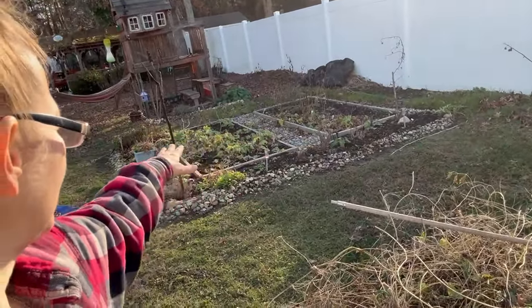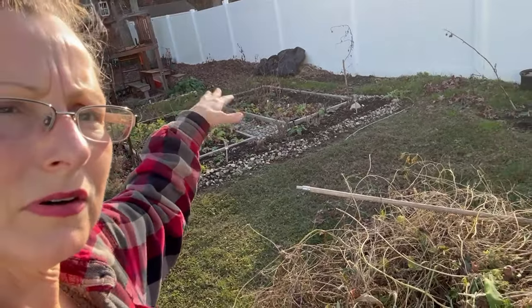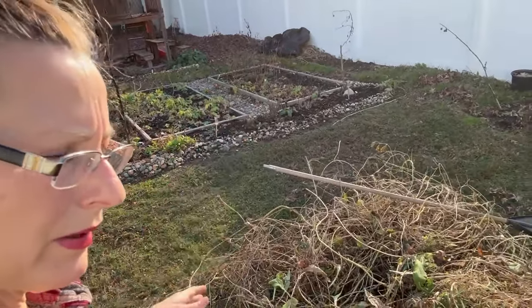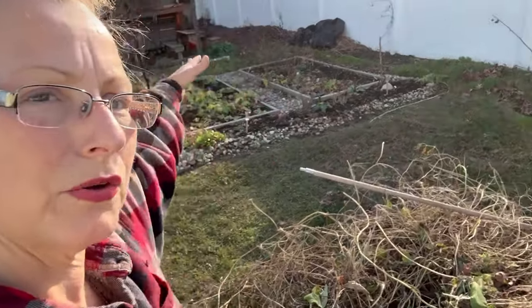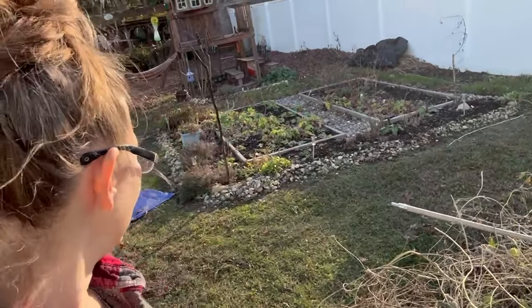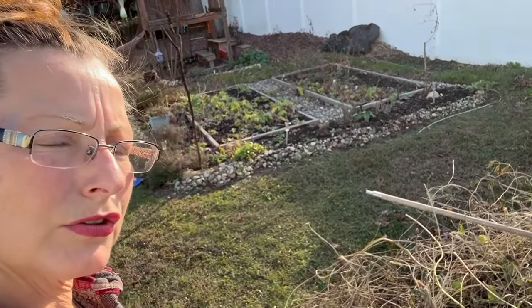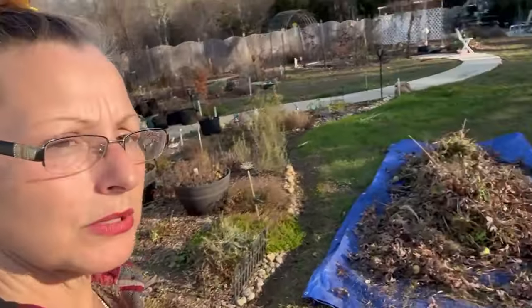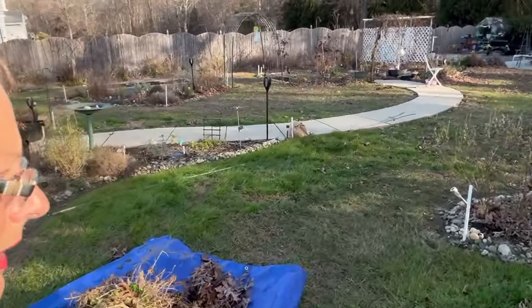I have a lot of valerian growing in there that blew off of all the valerian that I had, all the seeds. They're aerial propeller seeds, like dandelions, so they blow all over. All in those beds are all valerian. So I'm going to pot all that and either sell it or give it away. Not sure yet how much I'm going to end up with. See if it's enough to bring to a farmer's market.